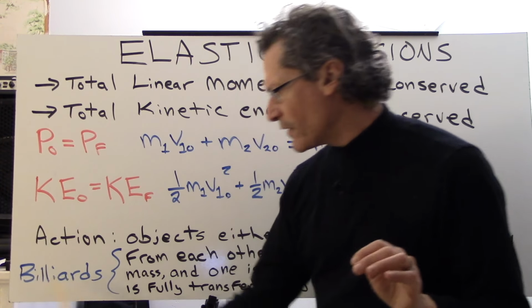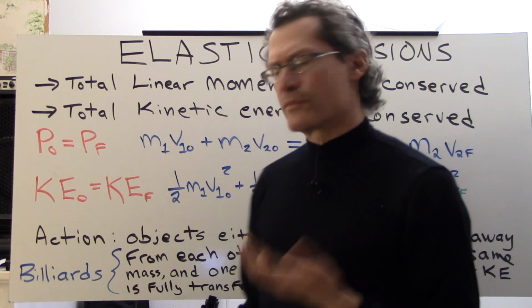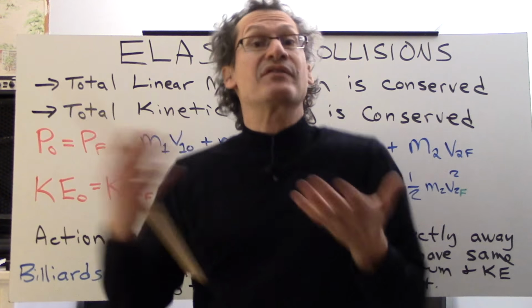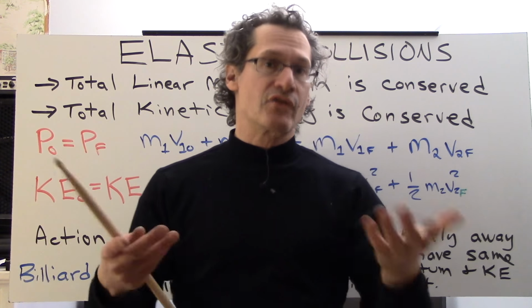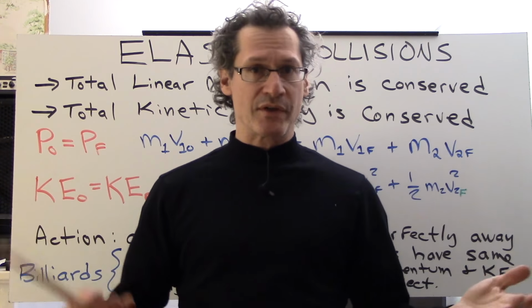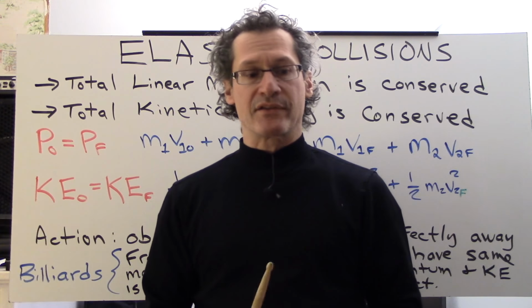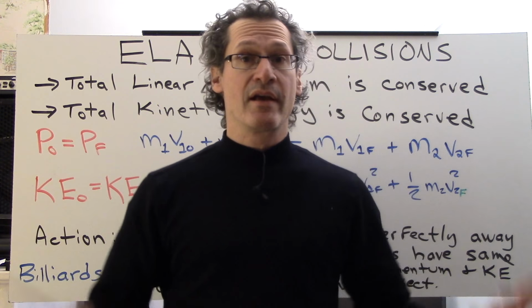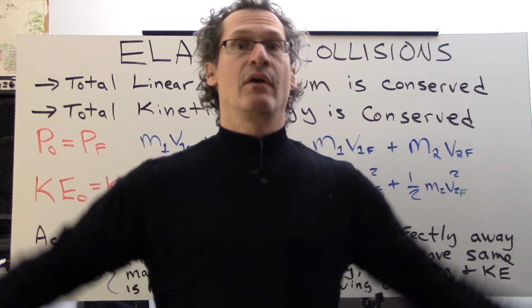We can think of some of these in terms of billiard balls. Billiard balls are a pretty good approximation of elastic collisions, and so that's what we use to model what we see. All right, so coming up next are the equations that define the elastic collision in terms of original velocities.